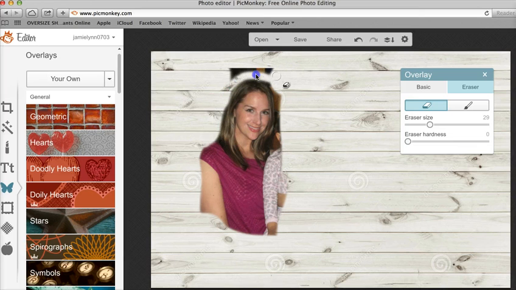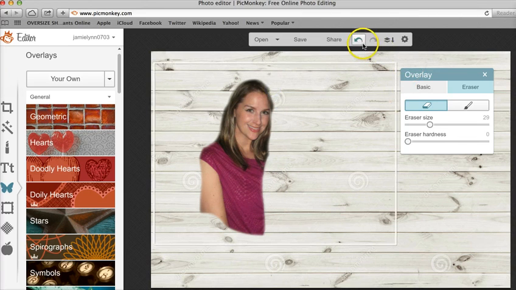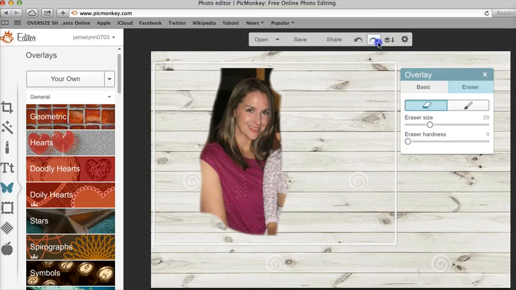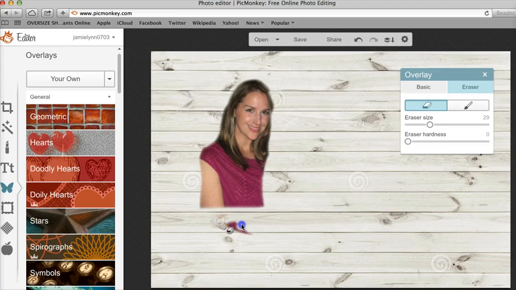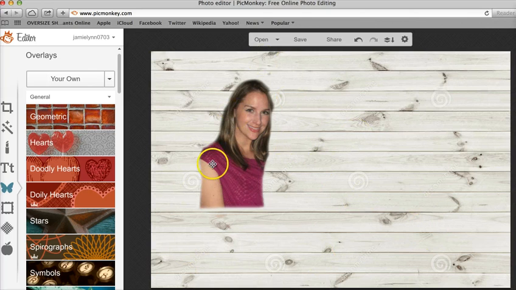But okay, I usually do it much better than this, but just for time's sake, this is how I would erase any additional image on a picture that I'm not going to use. Okay, but you get the idea. If I mess up, I can just go back there. Let's just trim half of this off so it doesn't look so crazy. You're getting the idea, right? Okay, so there we go. Now you can see just Rachel's beautiful face.